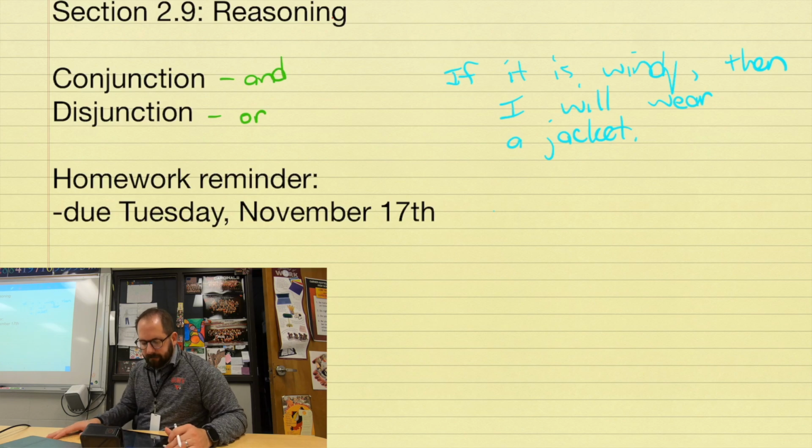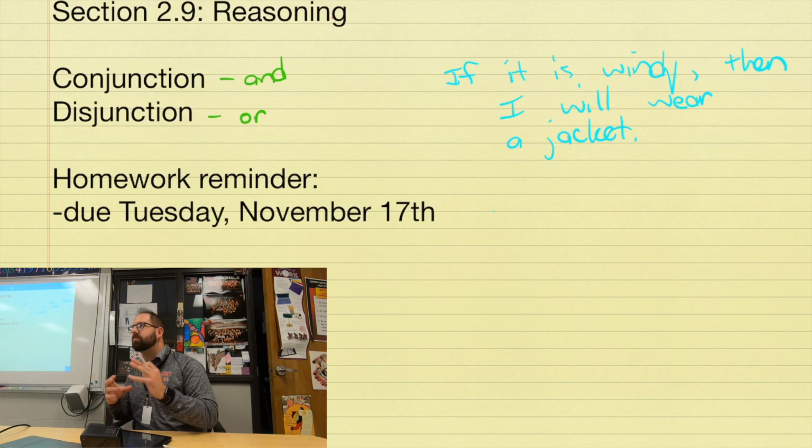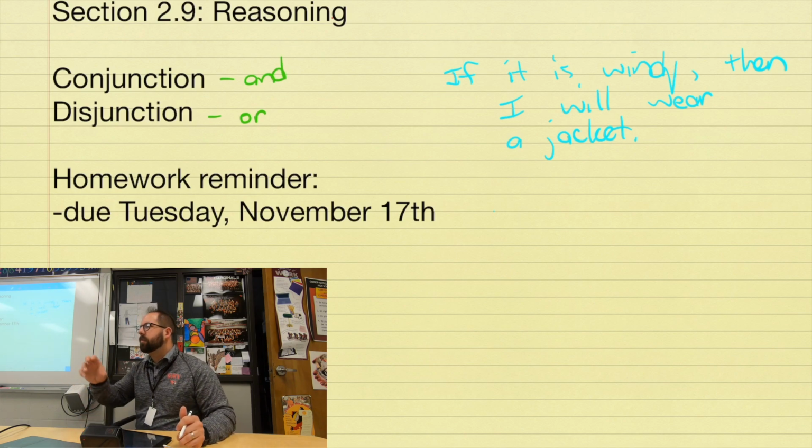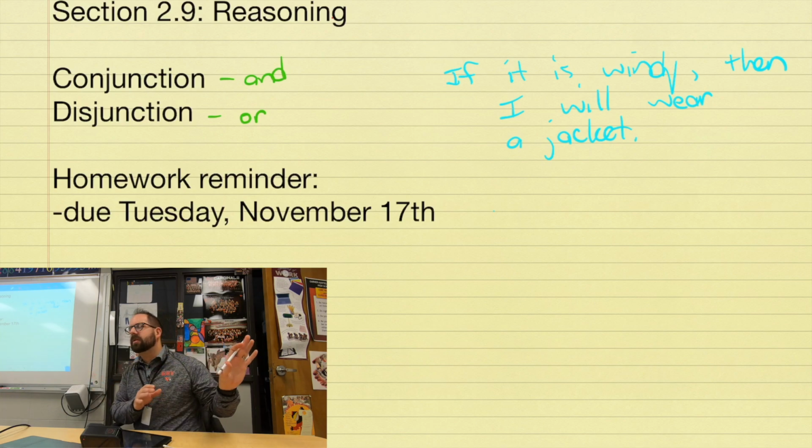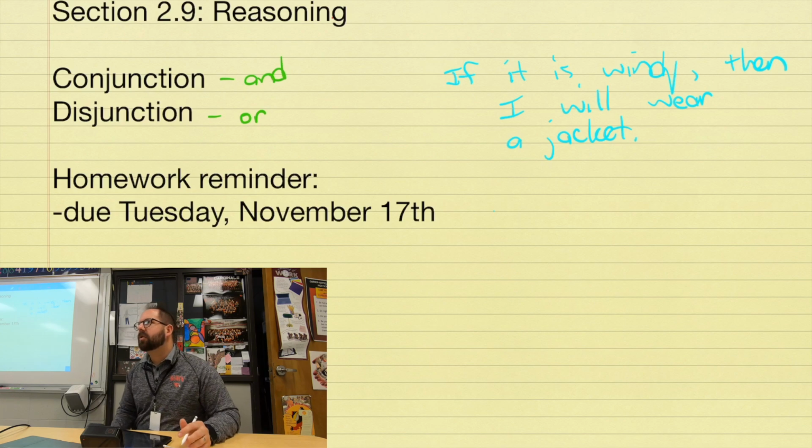What we're going to look at is how to do what they call a truth table. Are they telling the truth on a conditional statement? Are they telling the truth with an and or an or, a conjunction or a disjunction? But I'm just going to talk about the basics today. We're not going to do any weird English sentences and break down the different parts of a sentence. I'll save that for English class. I'm not an English major. I'll leave that to them. I just want to talk about it in terms of math.